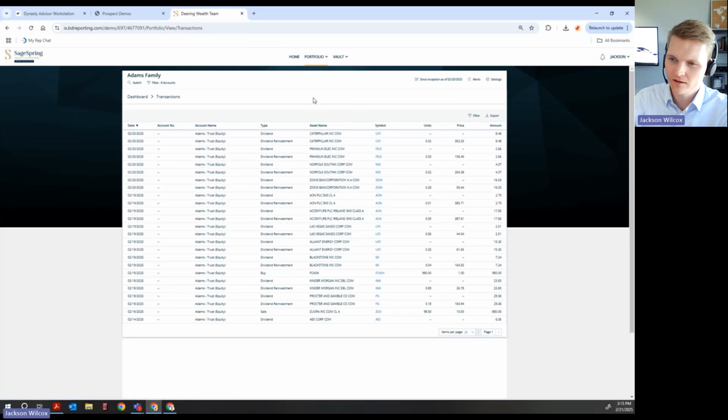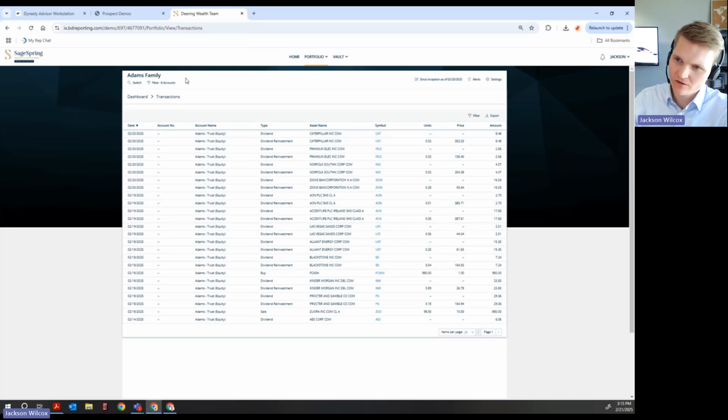And then our fourth card that we're going to look at today is our transaction card. So this would answer a question like, was a deposit made? How much was withdrawn for this or that? What stock did we just buy or sell or get a dividend from? Those would be things that you can view inside this transaction card.